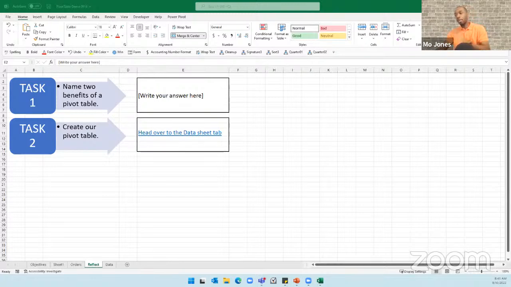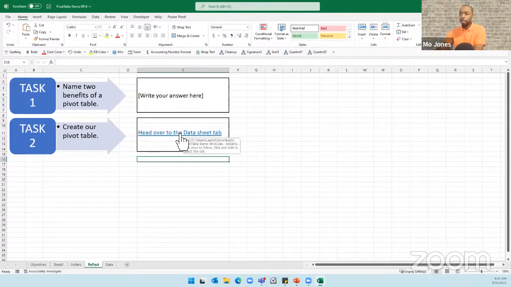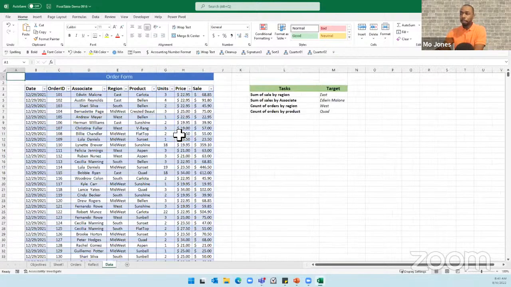Okay. All right. Without further ado, let's go ahead and head on over to the data sheet tab. And let's go ahead and build out our pivot table. All right. So click on this link here. It should bring you right to your data tab. All right. And so here's that table again. We're going to go ahead and create a pivot table. And for this, I'm going to go ahead and grab my Zoom annotating tools here. All right. It's the same data set, just on a different tab.